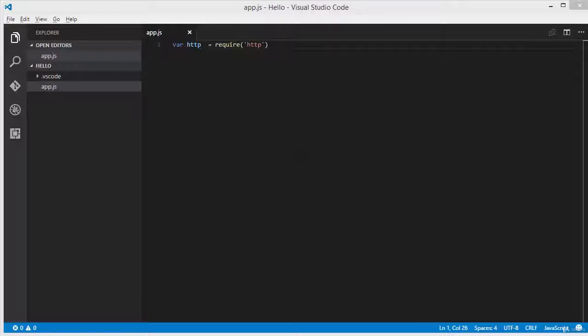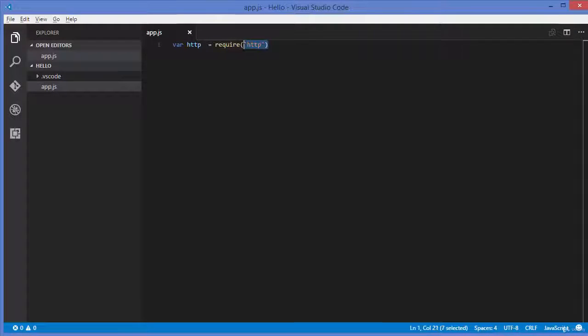Now in the previous videos, we have already seen how we can use built-in modules in Node.js. The example of that was using the module called HTTP. We used a built-in module which was already built into Node.js, called HTTP. And the way we have used it is like this.